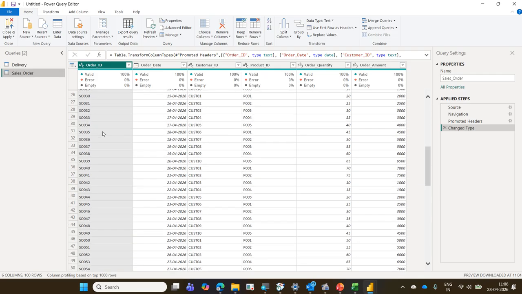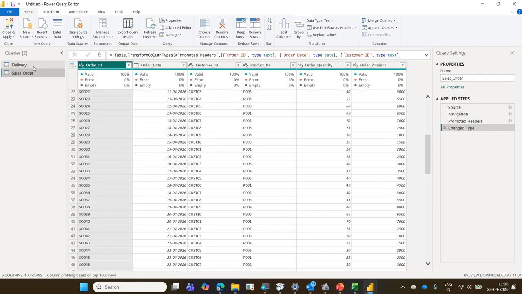I want to see it as a separate report. Separate report. So let me select the sales order now. And go to the home tab, place the cursor on sales order, or you can do it in the reverse also. Better to place the cursor on sales order. Go to home tab again. Go to the merge query. Merge query as new, because what are all the sales orders, delivery was not done. I want it as a separate report here without disturbing this.